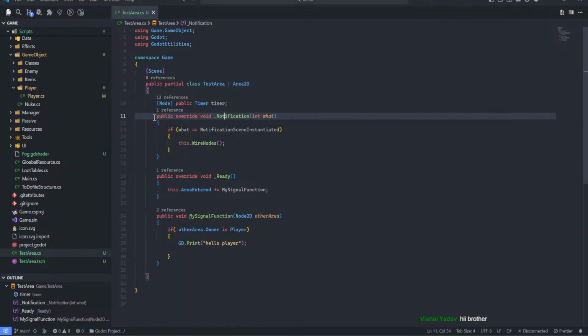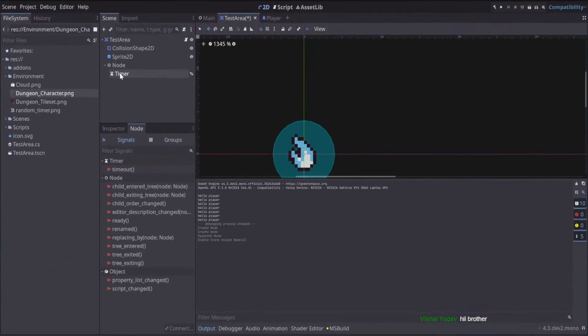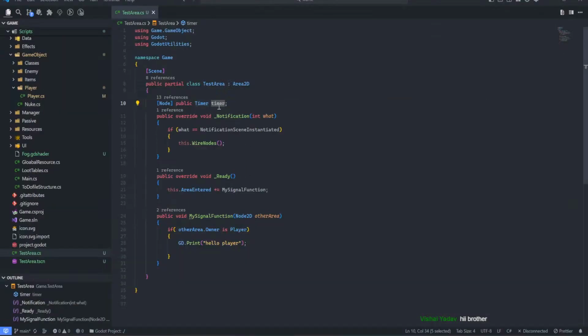Basically, this uses some reflection source generation, so it will try to match this name with this name. It will try snake case, camel case, underscore, or else unique name, camel case, unique name, snake case, like that. It will try to best match with that node, and it will assign that node to this value.